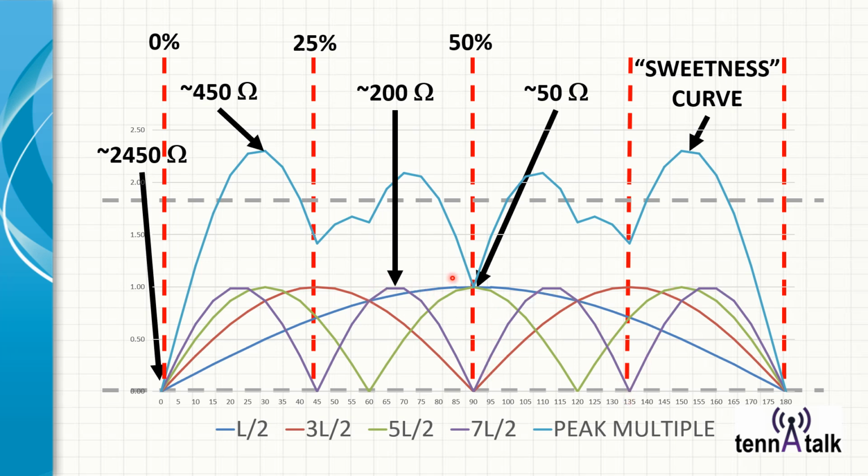Now notice something. On 40 meters, the blue curve, and on 15 meters, the green curve, I have a pretty good current, which will give me a reasonable amount of voltage and an impedance somewhere around 50 ohms, which is a pretty good match. However, on 20 meters and 10 meters, I have zero current and very high voltage. And so I'm not going to get a good match at all. So that's why a half-wave 40-meter dipole works as well on 15.